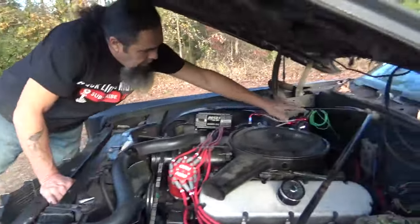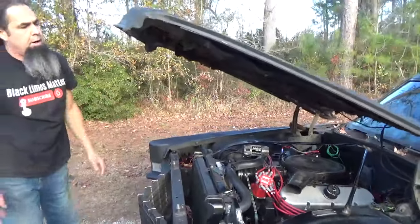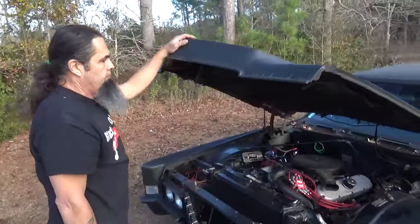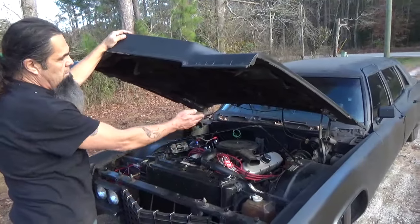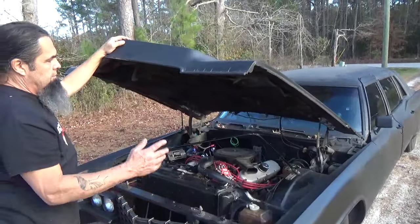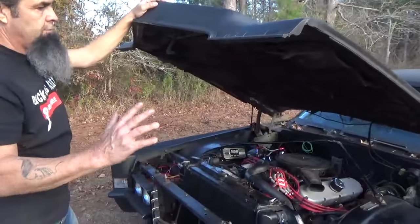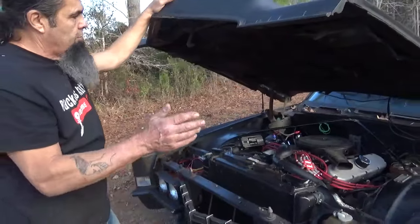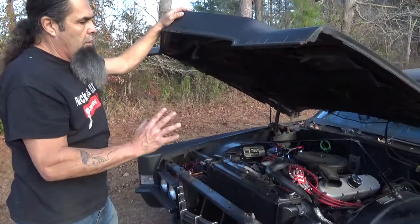As you can see, this wire here goes to the speedometer. I've yet to hook that up on the transmission, but that's pretty much it. And I'm gonna need to get a new wiper blade system for it. The wiper motor is acting up improperly. It works, but has a mind of its own. There's some electrical issues with it. Every once in a while I'll get a dead battery. There's an internal short somewhere in the vehicle.